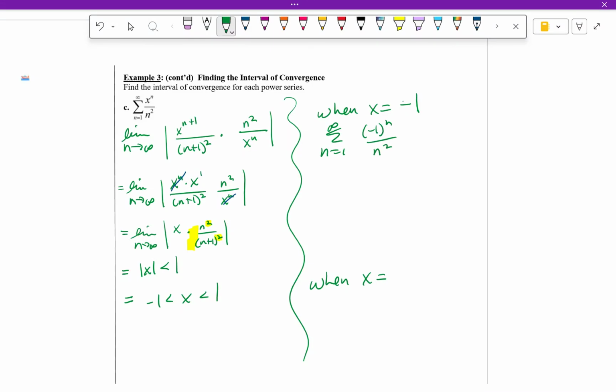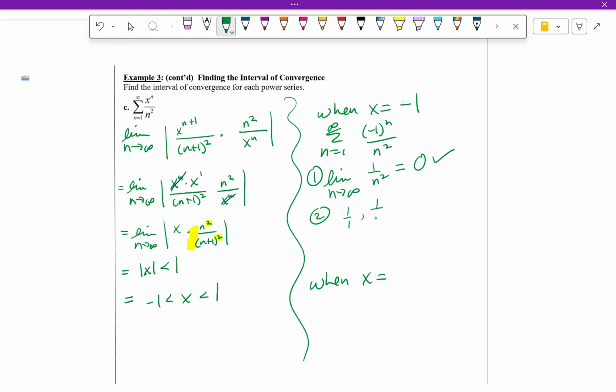So what test am I going to do? Alternating on the first one, right? Because it's a negative. So the limit as n approaches infinity is our first step, right? Of 1 over n squared, which is going to equal what? 0. So that's good, right? Because we're doing alternating. And then I have to check and make sure my terms decrease. My first number in would be 1. So 1 squared is 1.